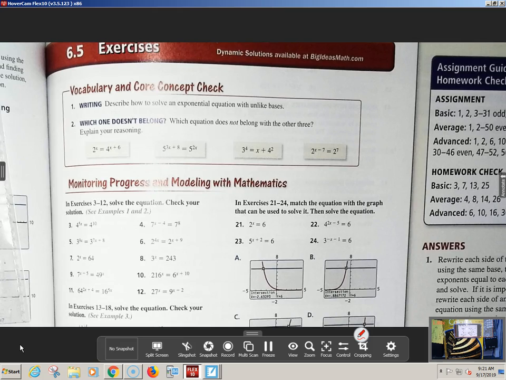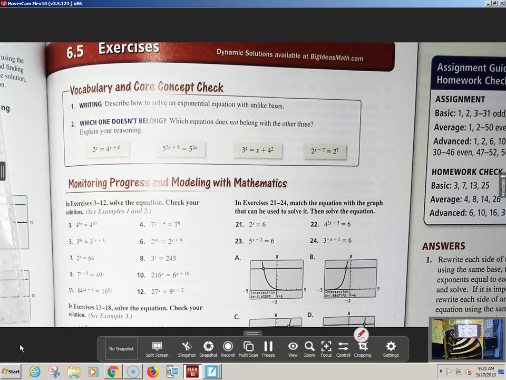Third. Now, some of you said like bases, like bases. Oh, neither of those belong. But what's different here? It's an X. Yeah, the X is down. Where are the X's in all the rest of them? Up. See it? These are exponential equations because the X is up in the exponent, whereas in this one the X is down. So the book meant this one doesn't belong because the X's aren't up in the exponent.